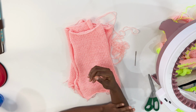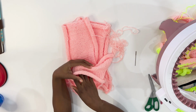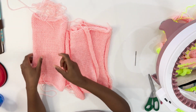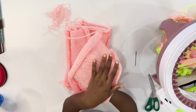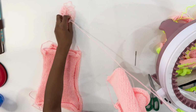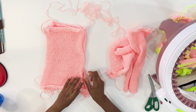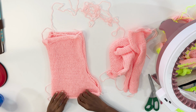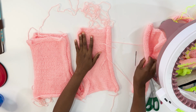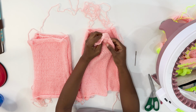So guys, when you are done removing the waste yarn, this is what your work should look like, without the waste yarn. And don't forget, this is the right part of our project, and this is the inside. So let me place the shirt for you to see. See this one and this one. We'll do it like this. We'll put this one like this, and put this one on top of it like this.